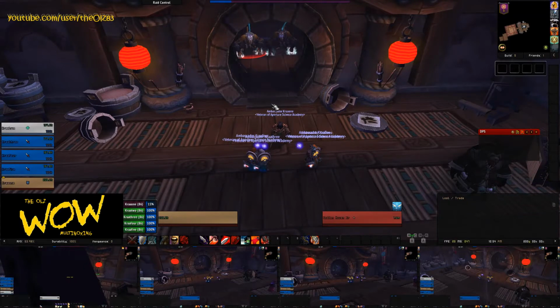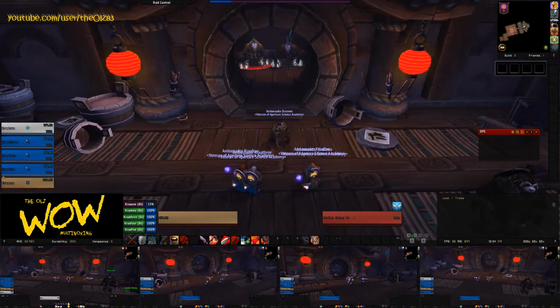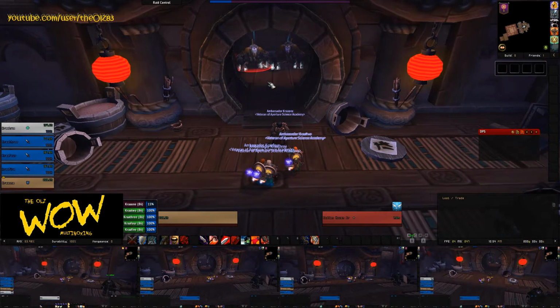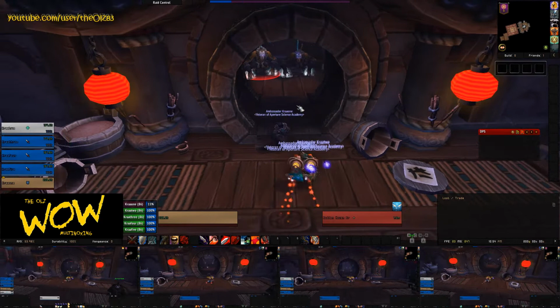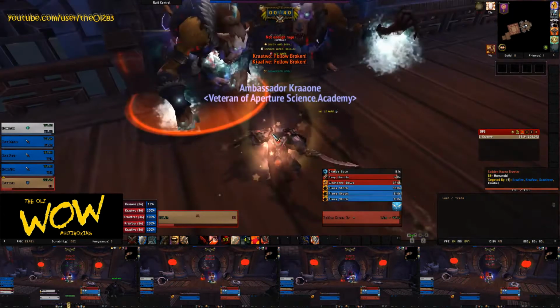So I've run a couple of instances already, which is why I'm level 86, but random still only gives me Stormstout and Temple of the Jade Serpent, so I'll be probably running both of those a few more times till I get to 87 and can move on to the next set of instances. Anyway, I'm already buffed up, so let's get into it.